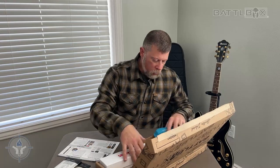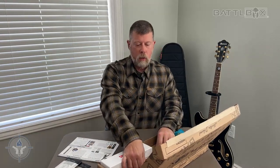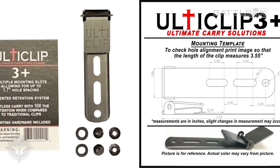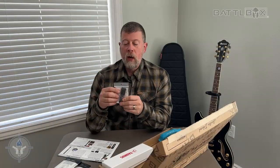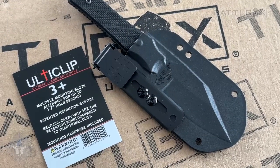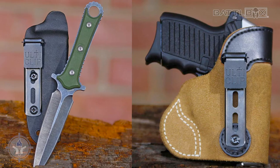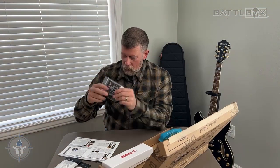Ulti-Clip. Still in the Basic Box here. The Ulti-Clip — if you guys have never used these, they're pretty slick. You can attach them to knife sheaths, gun holsters, accessory holders, or whatever. You open it up and it clips into the pocket, pants waistband, or whatever. Pretty cool little accessory you could add to one of your knife sheaths or holsters.